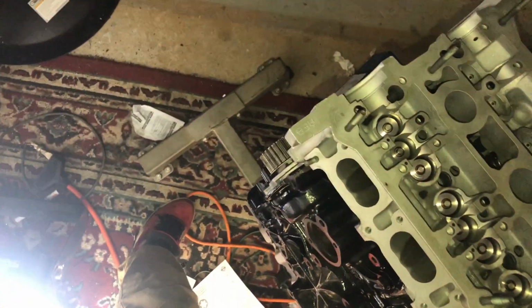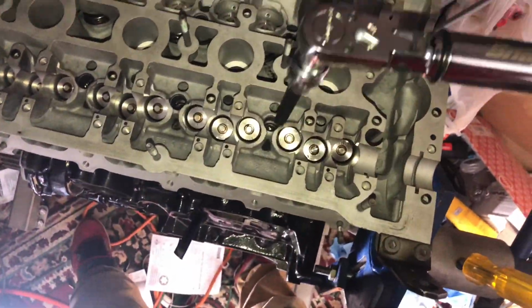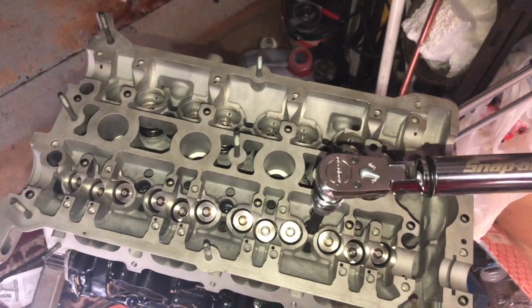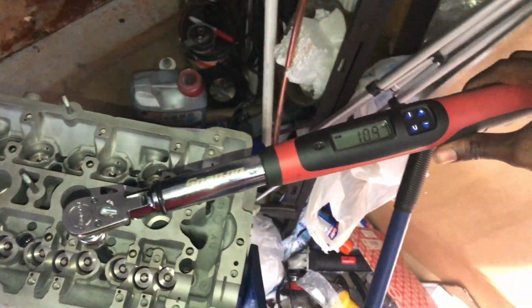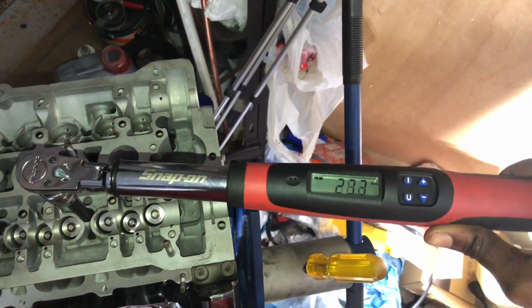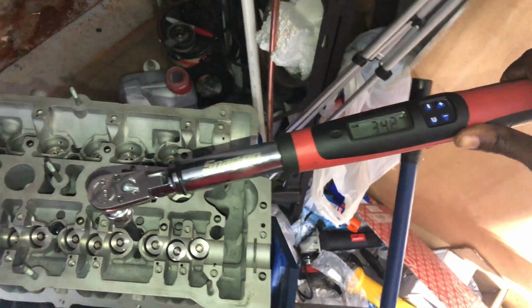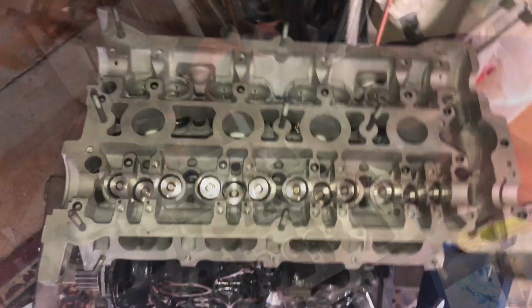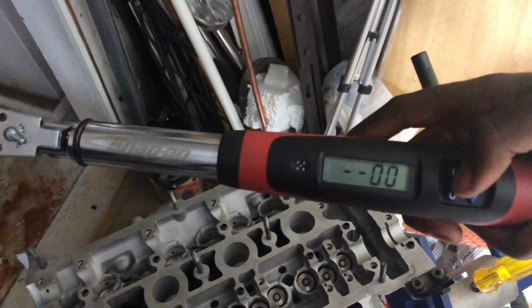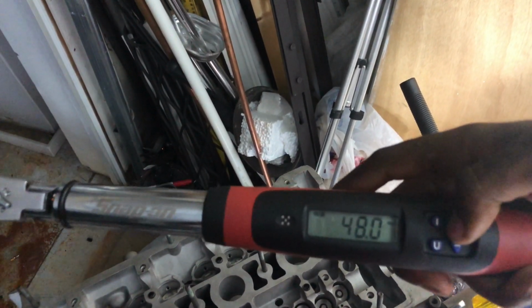1, 2, and 3. I'm on the third one. Come on, get in there. There you go. Yeah, go all the way up to 40 newtons. I'm gonna do this for all of them. There we go. Turned off. Yeah, I did all 10 with 40 newtons, so now I'm gonna go up to 60.